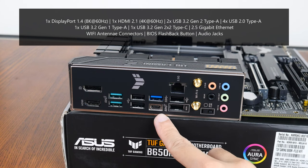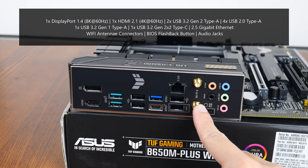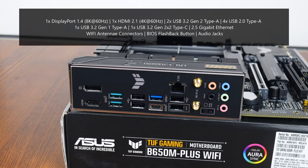a USB 3.2 Gen 1 Type-A port, a USB 3.2 Gen 2x2 Type-C port, a 2.5 gigabit Ethernet port, Wi-Fi antenna connectors, a BIOS flashback button that allows end users to update the board's BIOS without a CPU, RAM or graphics card installed, as well as your usual audio jack connectors.